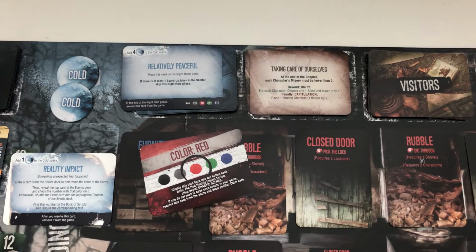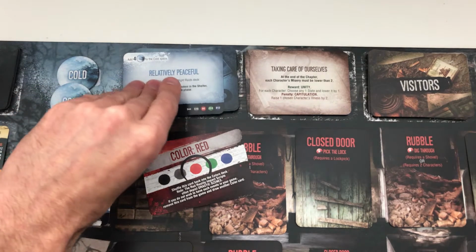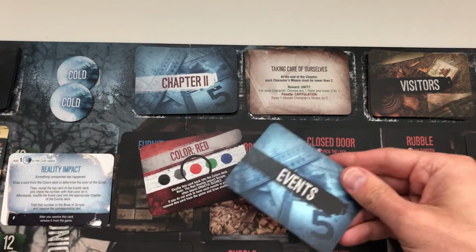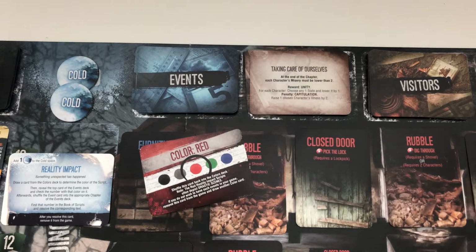Ooh, it's red. Okay, so red, that would be entry 60, and then this card says to shuffle this back in, into whatever chapter we are in now. This is the only one left, so shuffle, shuffle, shuffle, put it back. Okay, we said 60, so let's go see what that is.